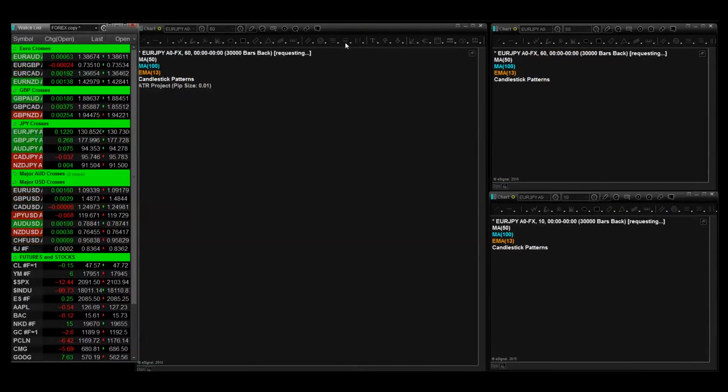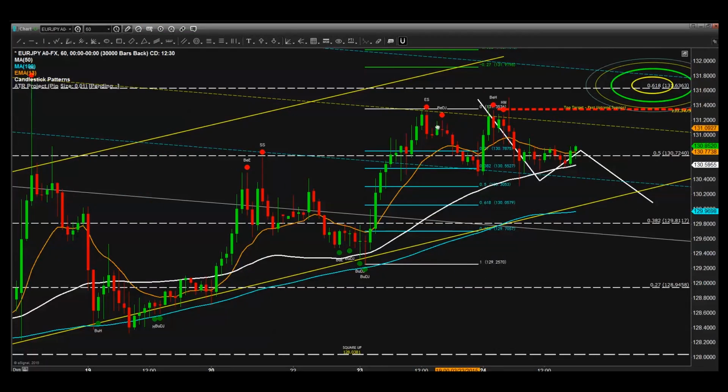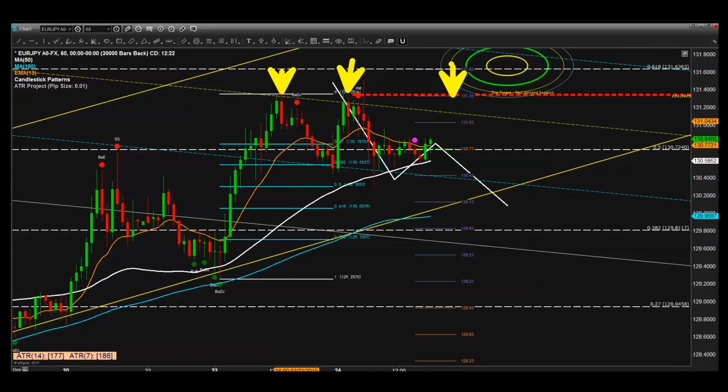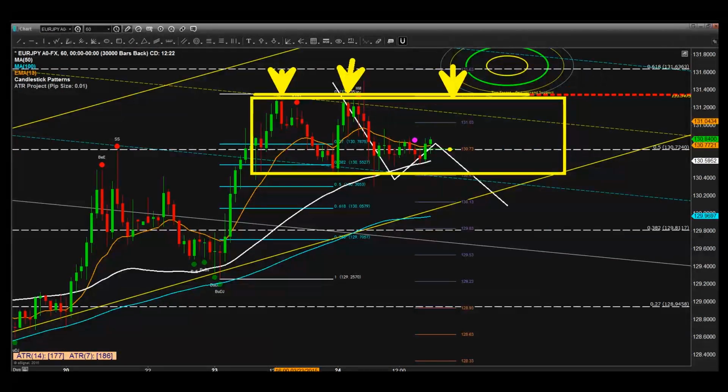Okay, Euro Yen. Euro Yen, man, is struggling to give us that ABC. Now, I know where the resistance is, right? And it would be nice if they give us this triple top. Wouldn't you guys agree? That would be super nice. A triple top right here. This will be absolutely beautiful so that they can start building this box, move it to the top and then take us to the downside with the euro.